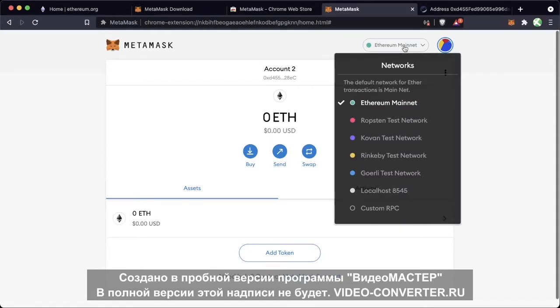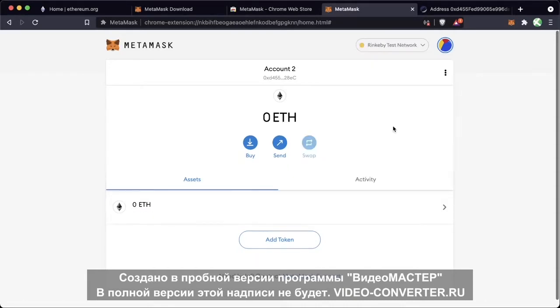However, since we're engineers, oftentimes we're going to want to test our applications or do some type of integration tests or just make sure our code actually works. So there's also what's called testnets. These are networks that resemble Ethereum and work exactly the same way as Ethereum does. However, they're not with real money and it's just for testing your applications.